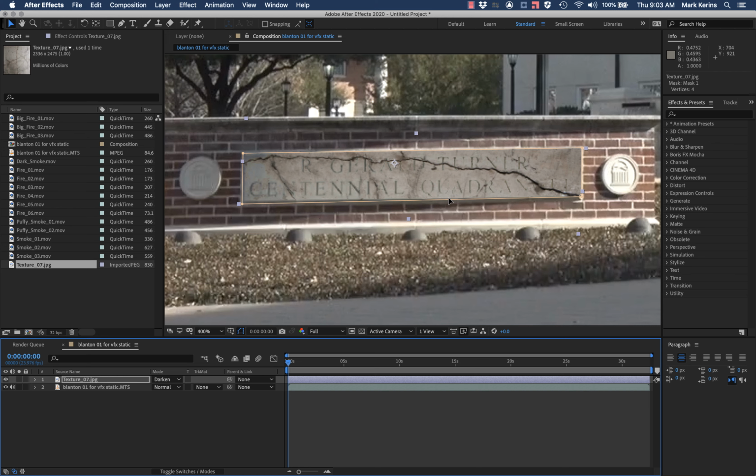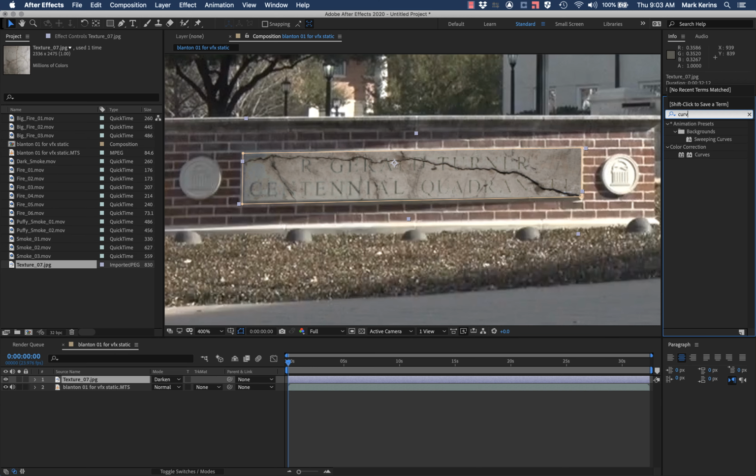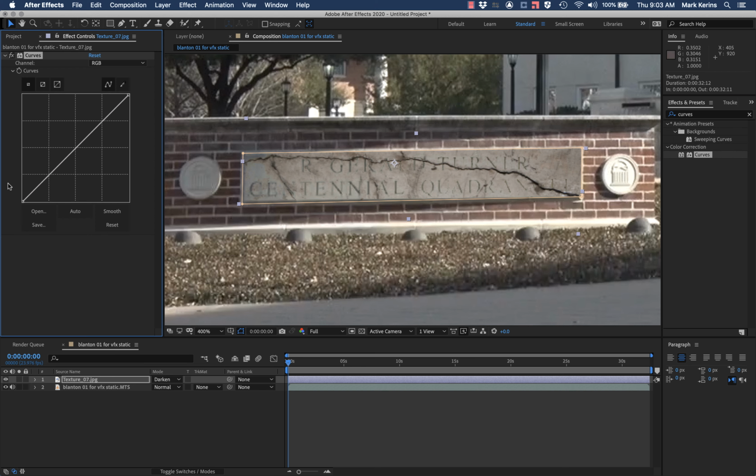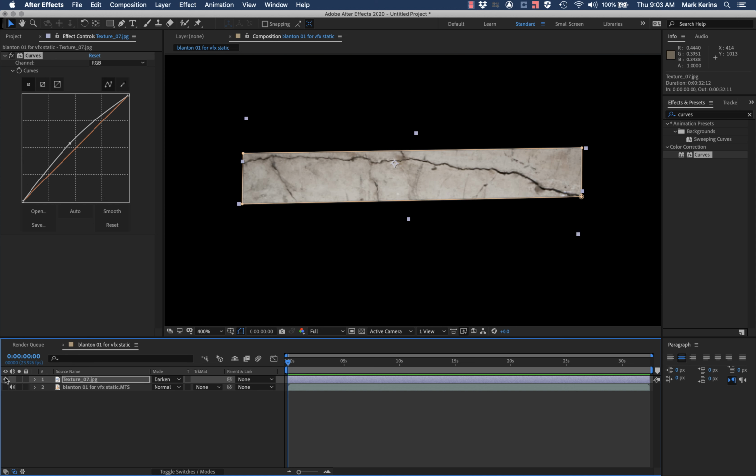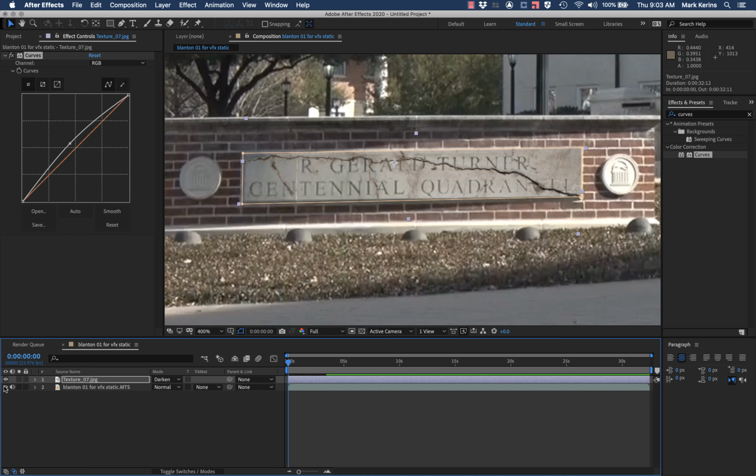And what I'm going to do is just take this texture. I'm going to go to my curves. And I'm actually going to try to just brighten up this image a little bit so it matches more with what the lighting and the sort of overall brightness is of my original shot.